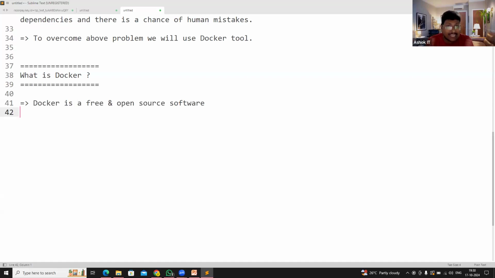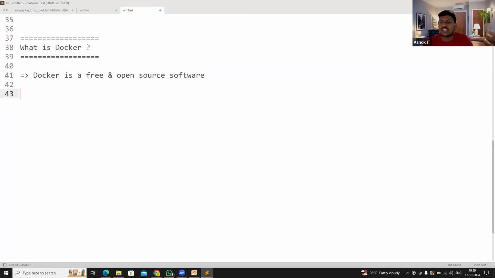You don't need to pay money to use Docker. And why are we going to use Docker? Docker is used for containerization. That means execution. Our application deployment process will be simplified by using Docker.